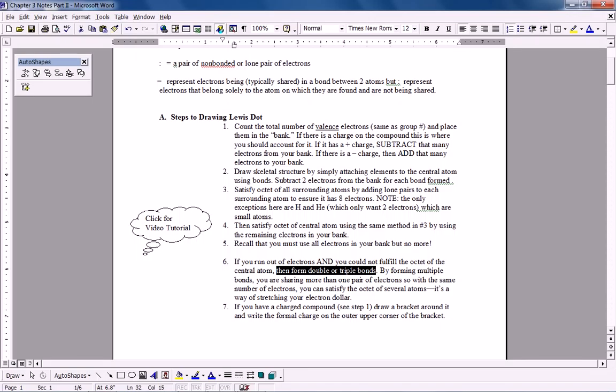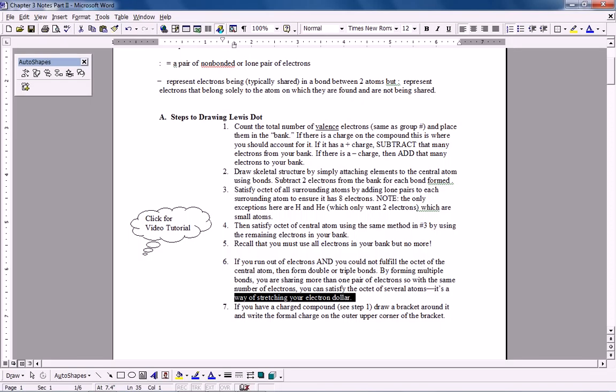And all we're doing here is just taking the same number of electrons, but we're rearranging them so that they satisfy the octet of more than one atom. And it's just a way of really economizing our electrons and stretching our electron dollars, so to speak, because we've run out of them in the bank. Ideally, we don't like doing this. This is a last resort. You should not be adding double and triple bonds all over your compounds. It doesn't happen that often, and it's not ideal to do that because they're high in energy and less stable, of course, and the whole purpose of this is trying to stabilize the compound. But it is better to form a double or triple bond than to leave a central atom without its octet.